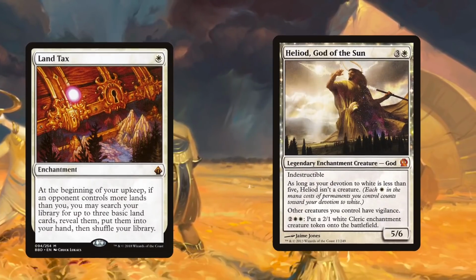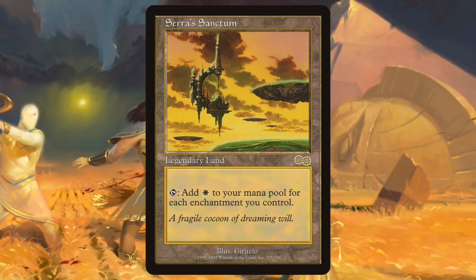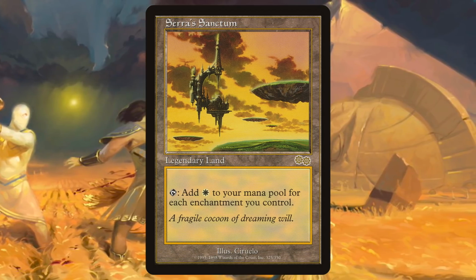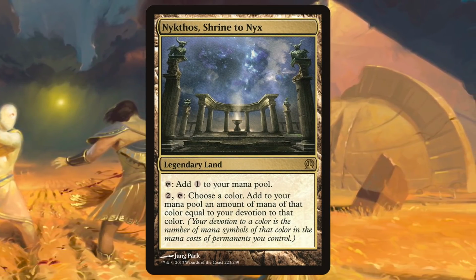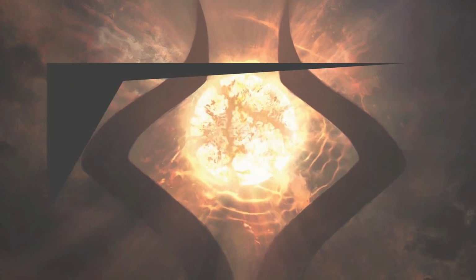With almost 20 enchantments plus enchantment tokens, Serra's Sanctum is a home run for us, allowing us to build up to multiple spells per turn territory in short order. Combined with the devotion we'll achieve by playing so many white permanents, this will also enable Nykthos, Shrine to Nyx. Of course, generating a lot of mana is no good without spells to cast.